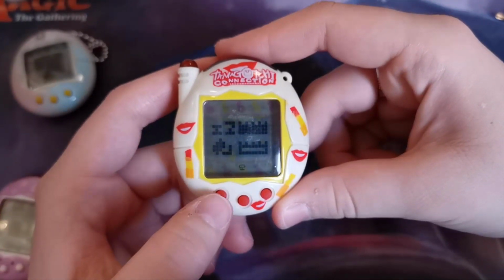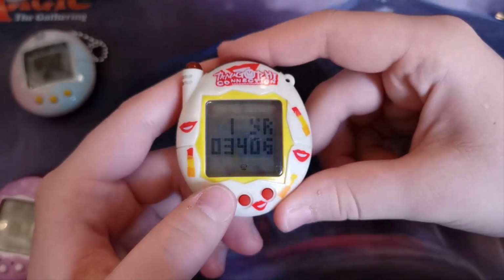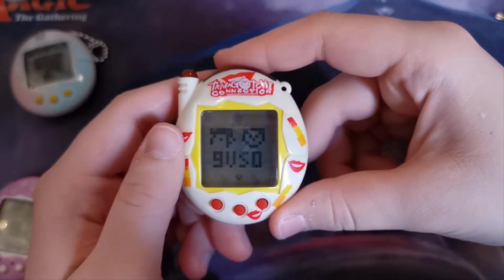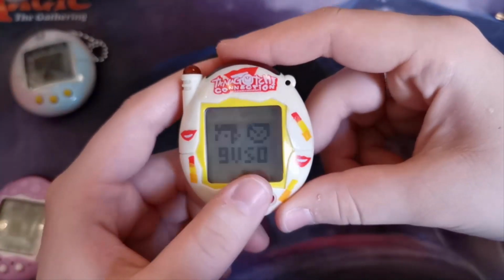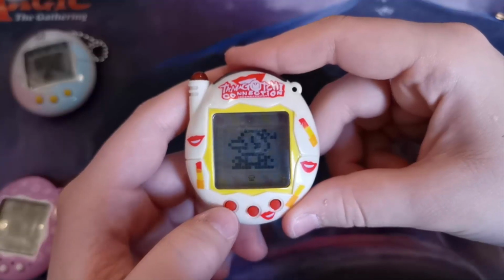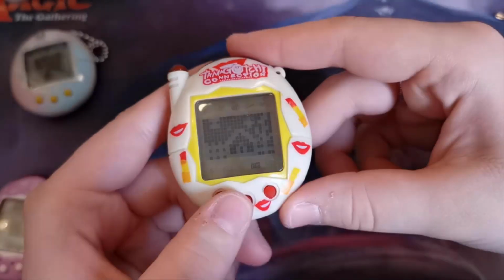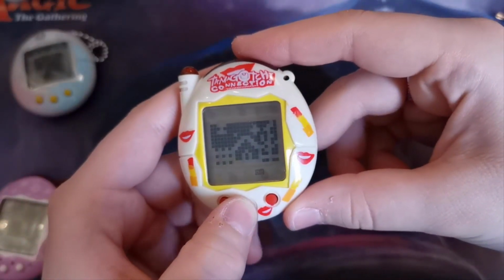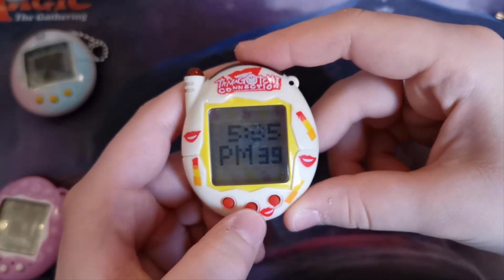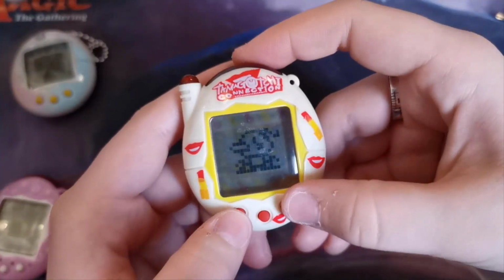Maybe that's discipline. You can see he's 1 year old and already 340 grams. And there's this 9 versus 0, and that looks like a bird, like a chicken versus something else. Chicken versus man is this, you know. So it's pretty cryptic, and this is the light. And when you turn it off, you have this little house. It's cute. But I guess he doesn't want to go sleep right now since it's only 5 p.m. There's no other animation. And can I mute it?